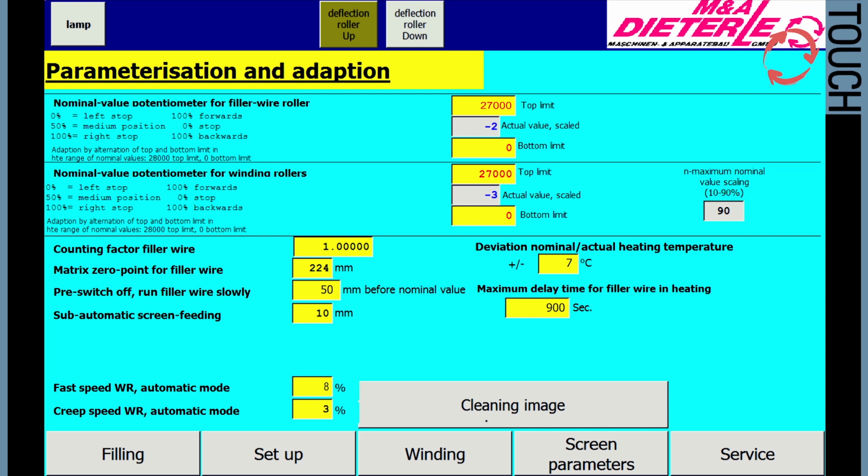Target value, potentiometer, filler wire roller. The internal value is fixed, only necessary in case of replacement of the potentiometers, or if changing manufacturer's specifications. Target value, potentiometer, winding rollers. This internal value is also fixed, only required in case of replacement of the potentiometers or if changing manufacturer's specifications.